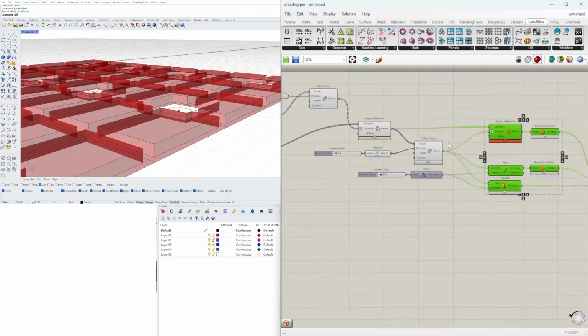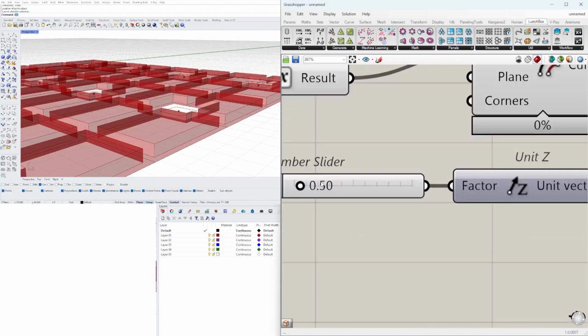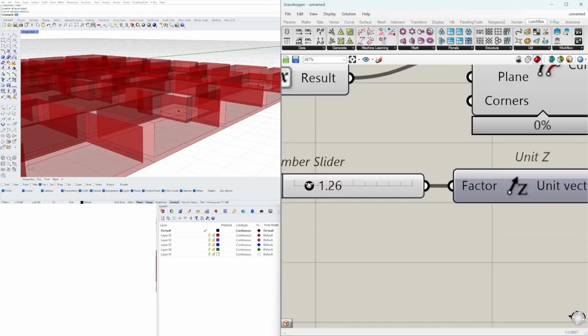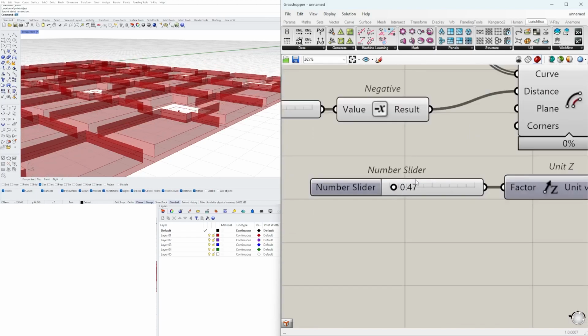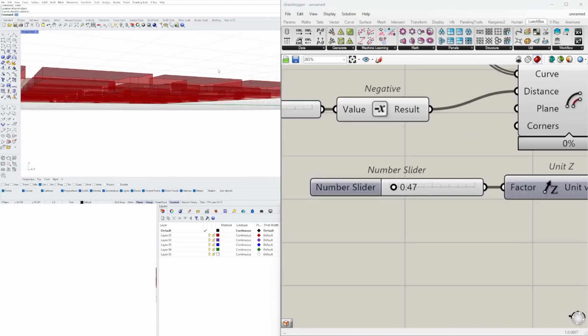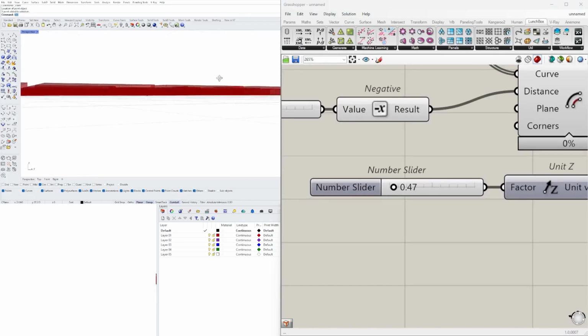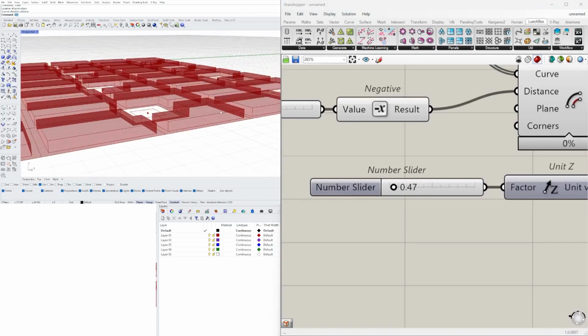Now here is the other critical thing. This is going up by 0.5, but it can go up by whatever. So whatever this number is, when you add on top, that's going to be your floor slab thickness before the subtraction.